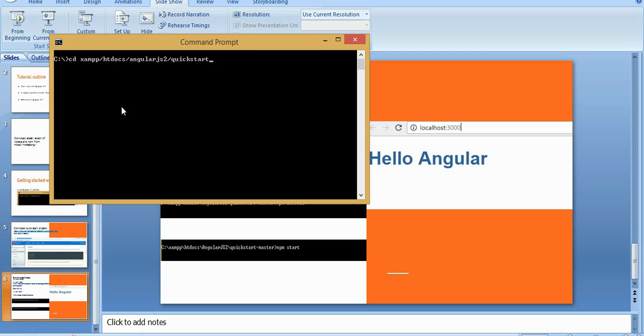I have downloaded this project, which is named quick-start-master. Now I have to start the server, right? npm start.